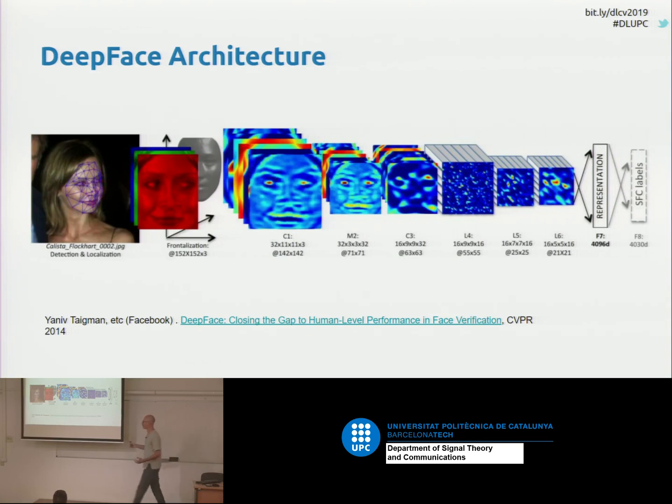In this work they try to frontalize the faces, that is, convert the faces to a frontal view, and align them using the eyes and the nose. Of course, this only works for high-resolution images, because in low-resolution images, finding facial features and aligning is quite complicated, and it's not always working.